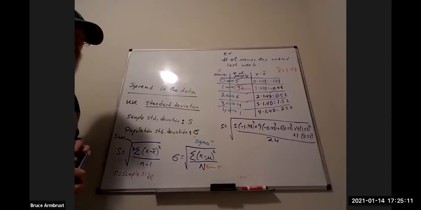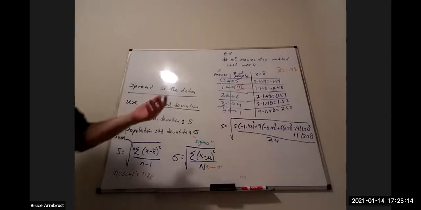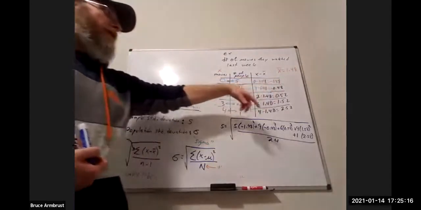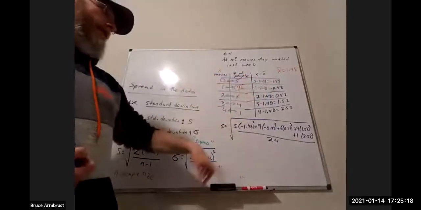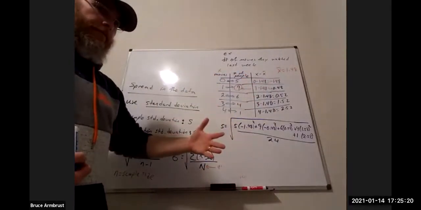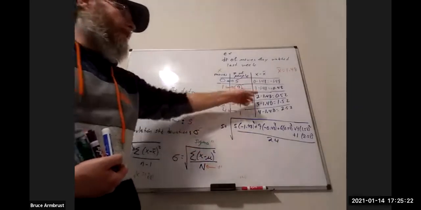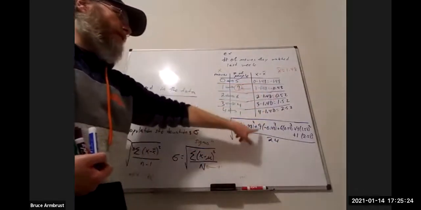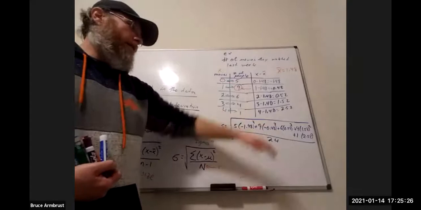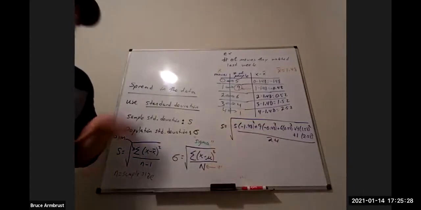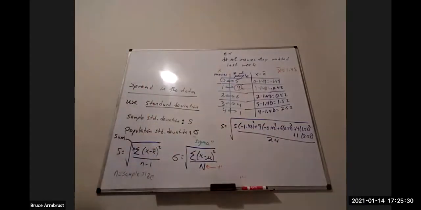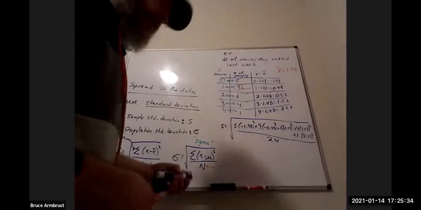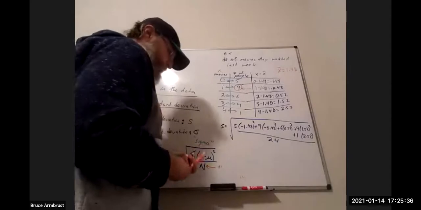So I'm, again, just doing this the fast way. Since I'm adding negative 1.48 squared 5 times, I'm multiplying by 5. Since there are 9 of them that are going to be minus 0.48 squared, I have 9 times that, and so on. So I add all those up, I divide by 24, and I get 1.122, roughly.